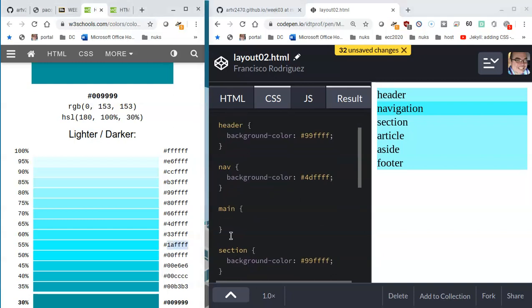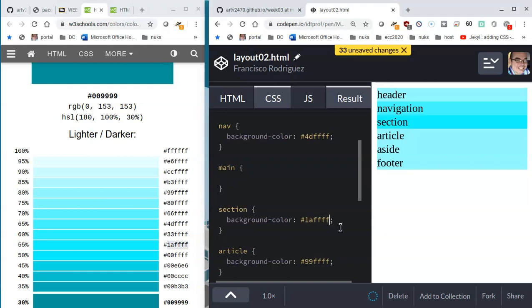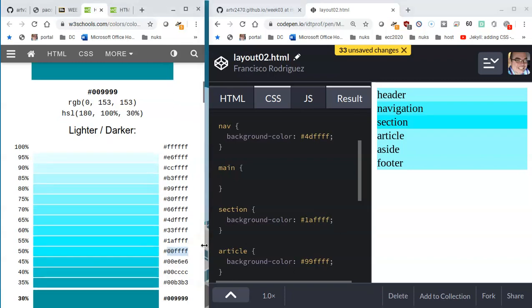I'm going to jump to this one, to 55, Control C to copy, Control V when I select the background color on the right. The section now has a different color. This may not have been the best choice for the colors, but I already started. So I'm just going to skip a little bit more so there's more of a difference on the right side.